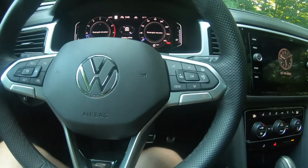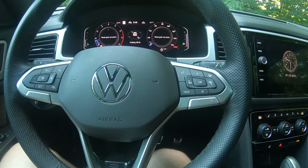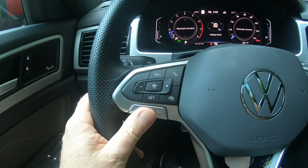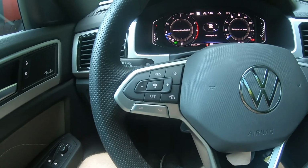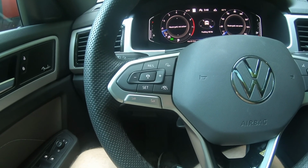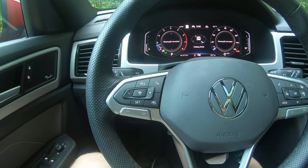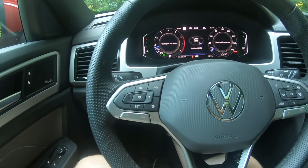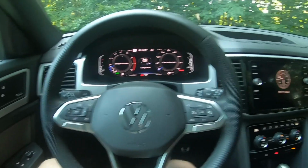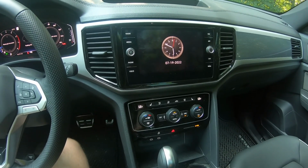Okay, on your steering, on the right side, we have our information guide in general, which we have already visited to adjust our speedometer cluster, our virtual cockpit. And over to the left, we have our array of cruise control settings, including lane departure kind of control, also known as, I believe, lane tracing. And we also have the ability to adjust the distance between the car in front of you and your vehicle, depending on the speed you're going and your own common sense, basically, which is probably one of the reasons that's going to be replaced by an automated system at some point. Because some people will follow so close, they're still not going to be able to stop in time if the car stops in front of them. But another story for another day.